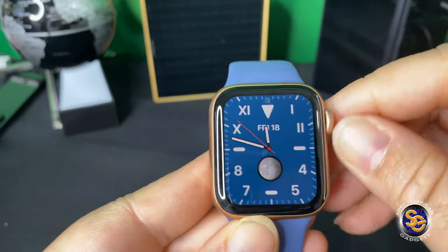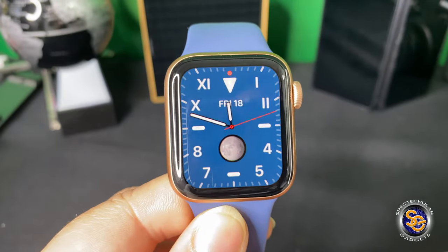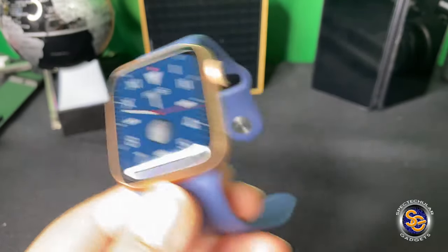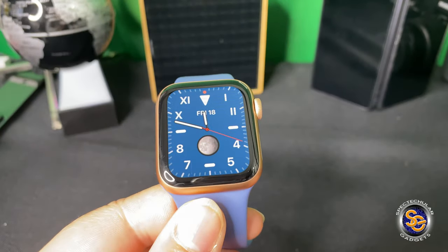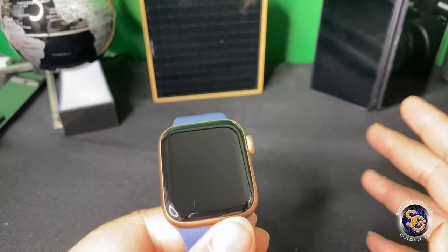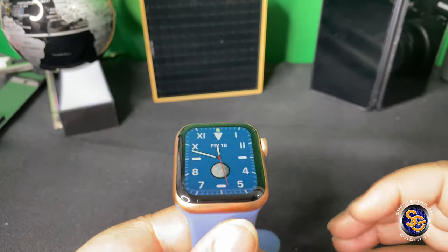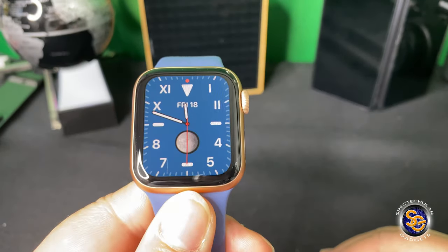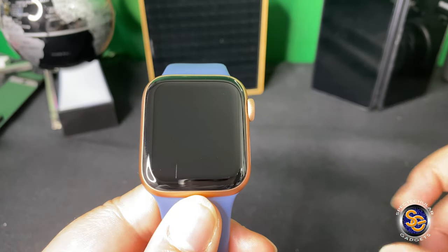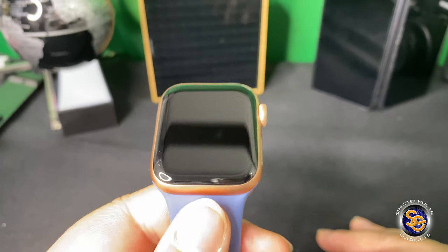So everyone, this is my lovely Apple Watch. There are some things that I do really like about this Apple Watch and the Apple Watch before that. But the vibration is something different — it's different than that of the Galaxy Watch or any of the Galaxy smartwatches that I've owned. This feels different and it feels nice though. You're always going to know when you get your notification. You'll feel it. That's my number one.